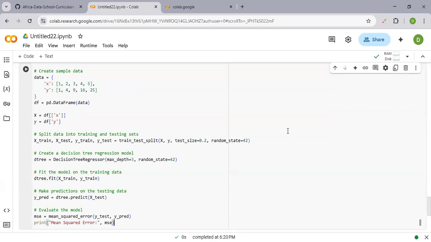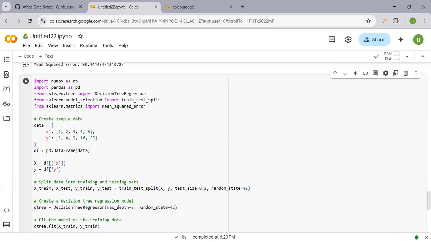Paste this. Now let's explain what this does. The new regression method that we're going to import is DecisionTreeRegressor, since that is the regression method that we're going to use. We're going to give it sample data, in this case X and Y, then convert them into a data frame, then split them into training and testing data sets.